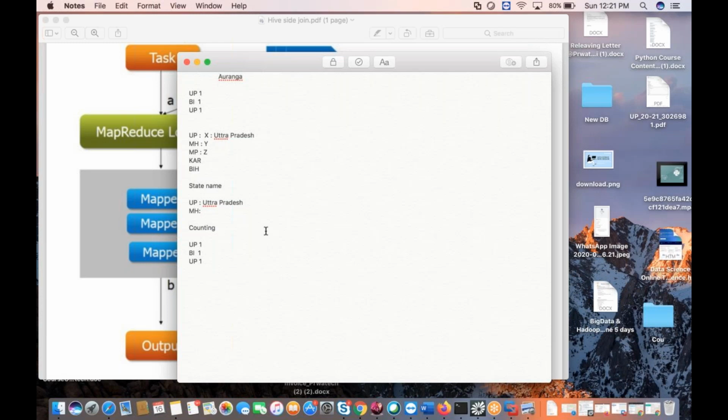But if I ask you in MapReduce how you will join the two tables, let's make it simple. In SQL you know how to join two files, but in MapReduce, how to join two tables, two tables or two files, how to do the joining.